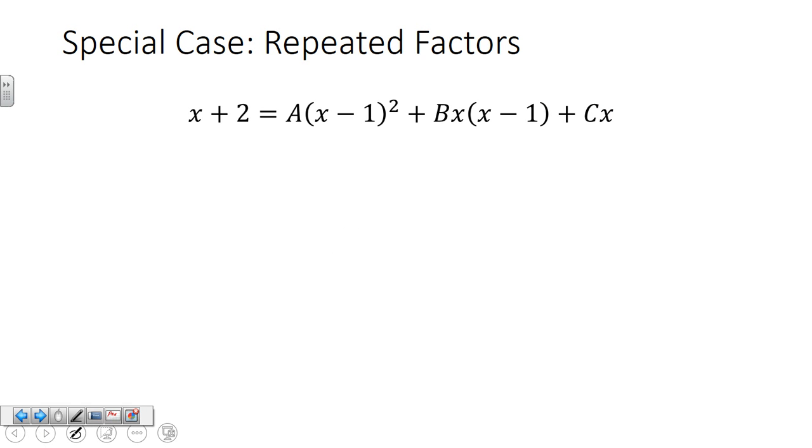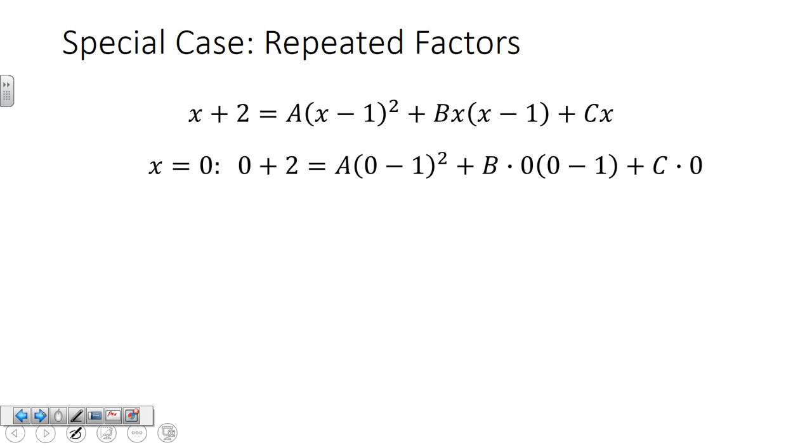Yeah, I could just sit there and go, you know what, I'm going to plug in 5, I'm going to plug in 10, I'm going to plug in 32, all my favorite numbers, all the numbers that won in the last lottery or something. Okay, don't do that. Pick numbers that are going to make terms go away. Pick numbers that are going to make zeros for you. So here's a real obvious one to pick.